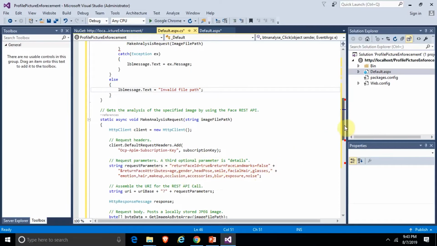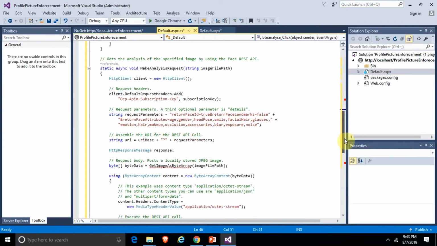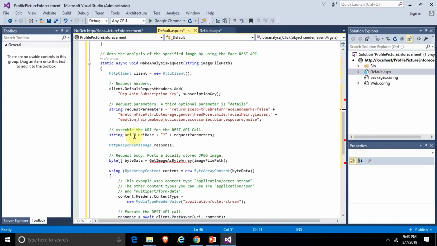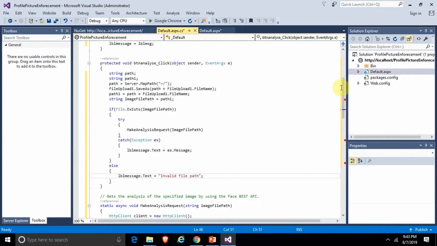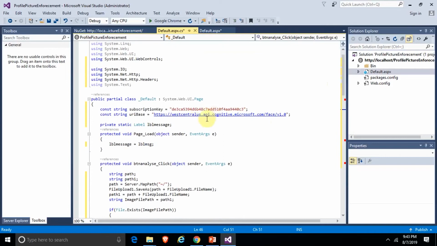So we just need that. You can actually put more if you look at the website very well. Now these are our URL base, which is the endpoint that we added above here. So this is our URL base here.